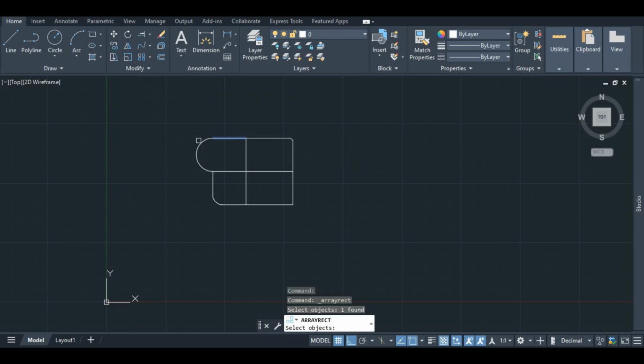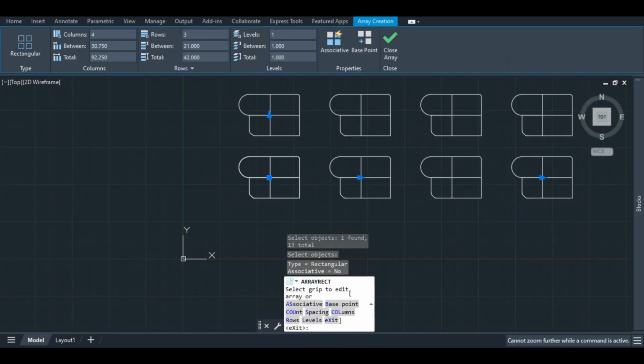So I want to array this. Once you click on array and you click on the objects that you want to array, let's select all these objects and then let's make them our array object. So press enter and you can see that what it does is that it creates copies of what you selected.